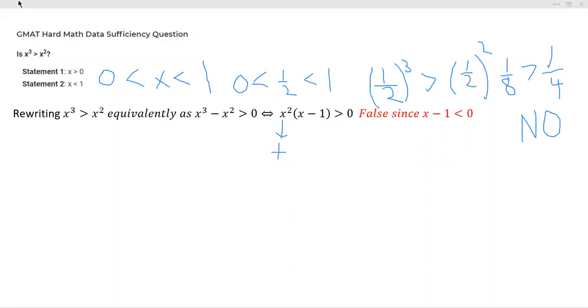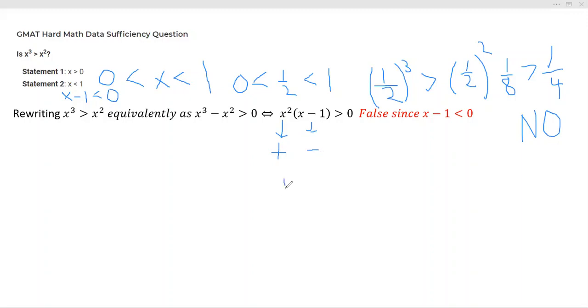But notice right here, x minus 1 is less than 0. And this is what I think is pretty straightforward. This is the algebraic way of proving it without doing any numerical computations. So in other words, statement 2 alone tells us that x minus 1 is less than 0. I just subtracted 1 from both sides and got this statement right here, which is absolutely equivalent to statement 2. But that would mean that this entire parenthetical piece is always negative, right?